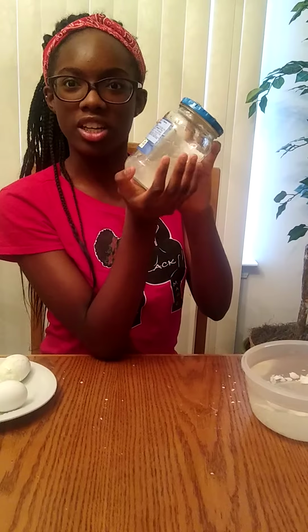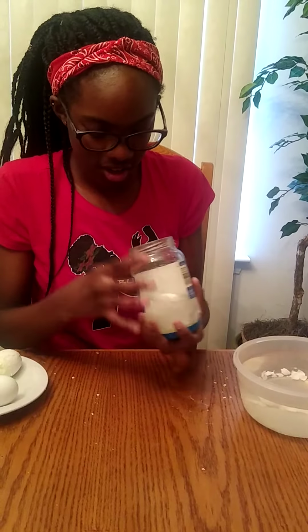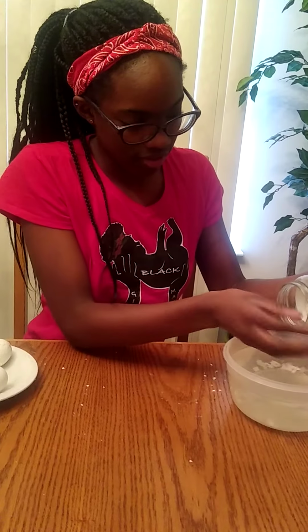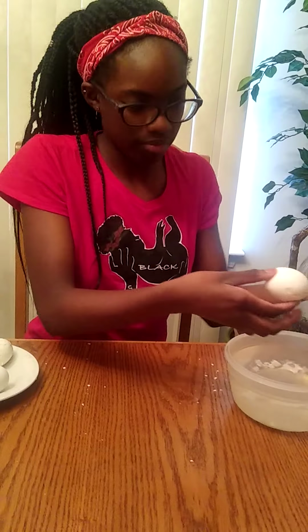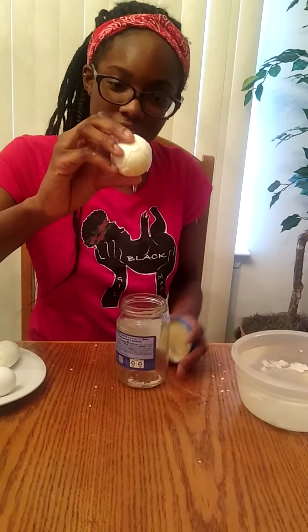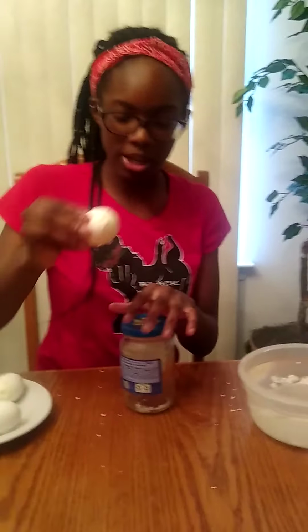The egg broke, mommy. Take it out. Too much force. So just take it out. Like pour the water in it. You can. Okay. So it did okay. It did okay. The egg is falling apart. But, you know, the experiment did okay.